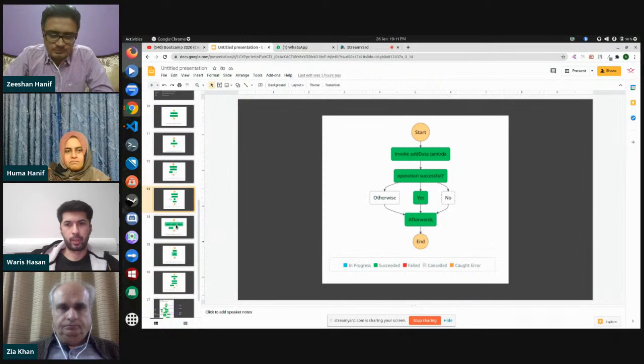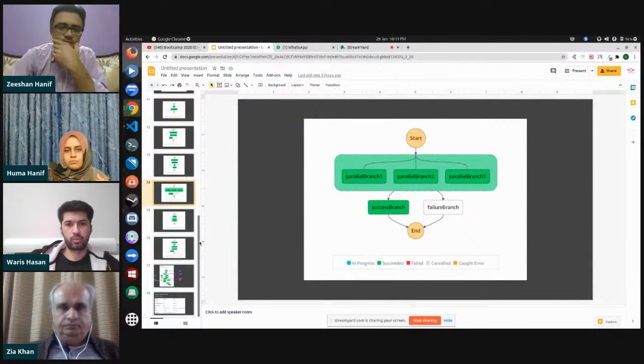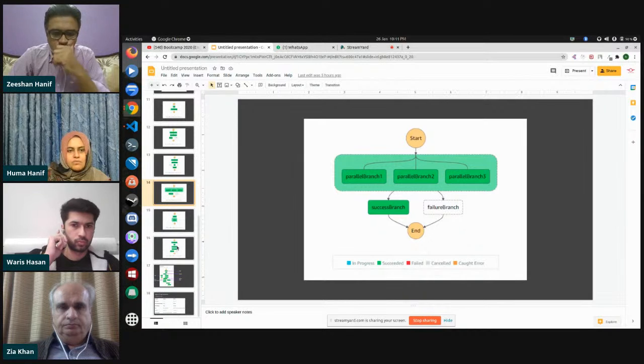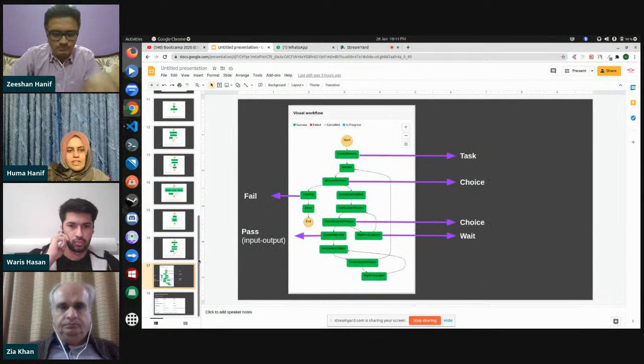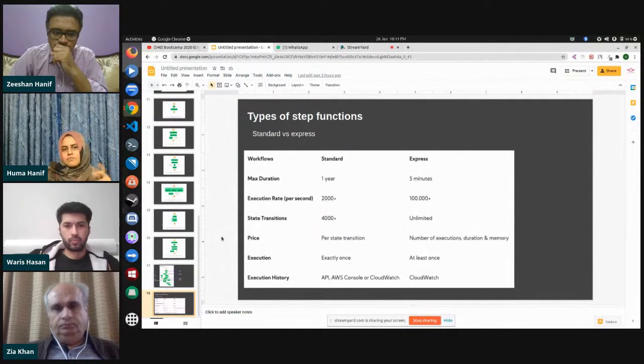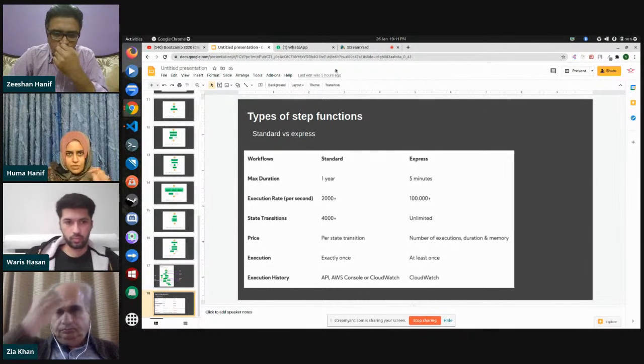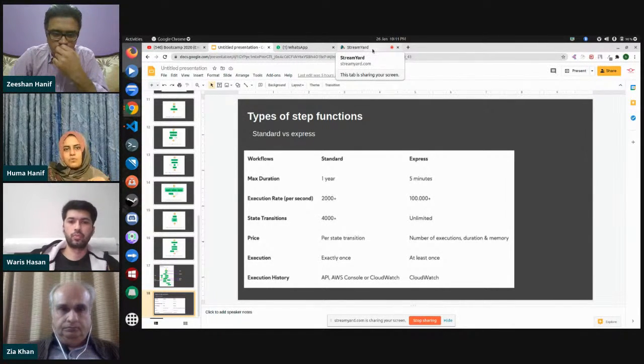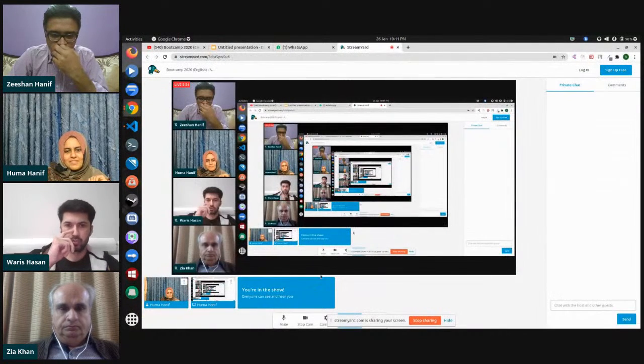And this is how parallel tasks look. Now, once the parallel execution is done, the output from all three can be the input for the next function. And very soon you will be having complex executions. You can use any combination of these states and design your own workflow. And last, there are two types of step functions, standard versus express. They are quite different. So in order to design your state machine, you have to go through this, that what actually is your requirement. Done, sir.